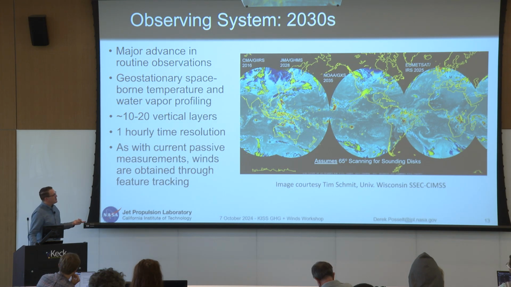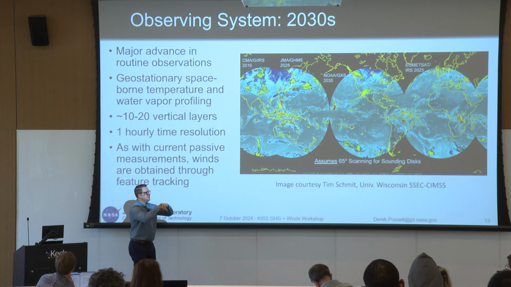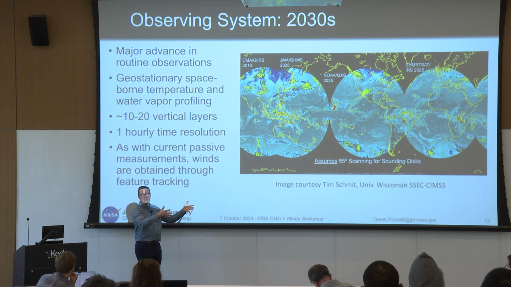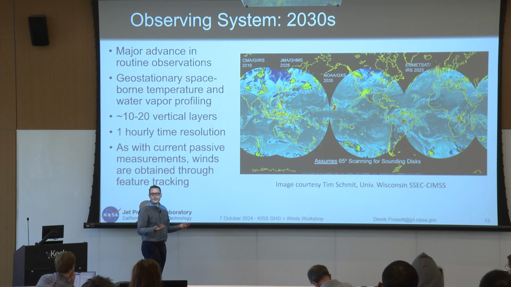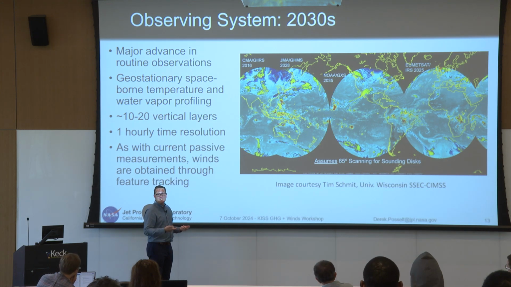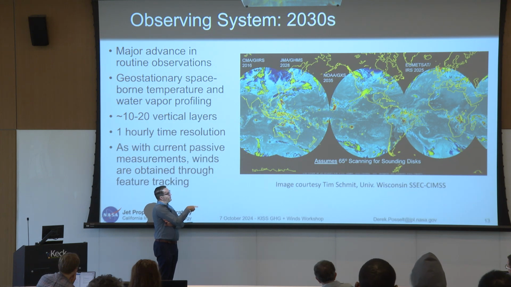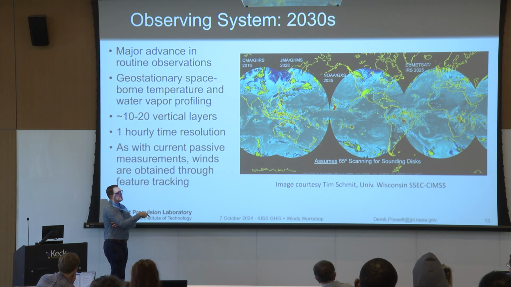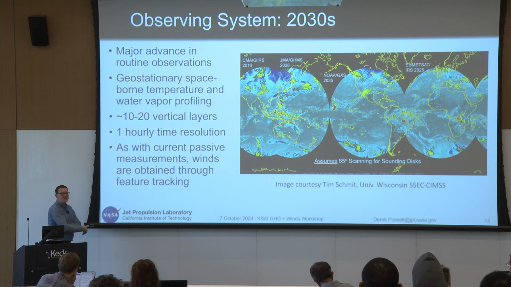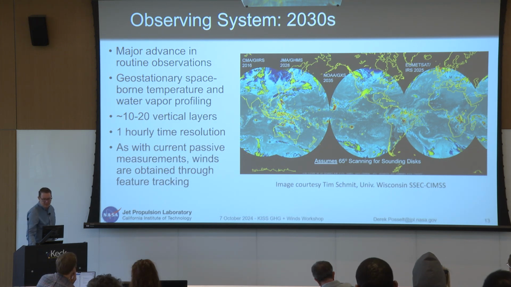In some of the estimates that we've been doing in my group, if you took a single snapshot in time and asked, what is every single wind measurement we have currently, what is the fraction of the pixels globally, if you resolved it into, say, 10-kilometer pixels, that you'd actually be representing? What's the yield? It's about 3% right now. Once we have the global geostationary ring of infrared sounders, it goes up to like 20%. So a major, major leap in the amount of information we have.